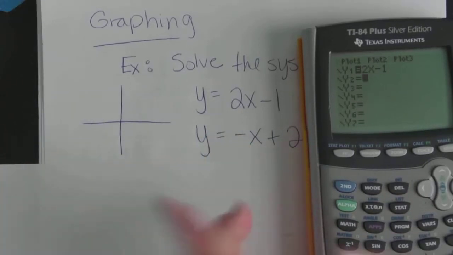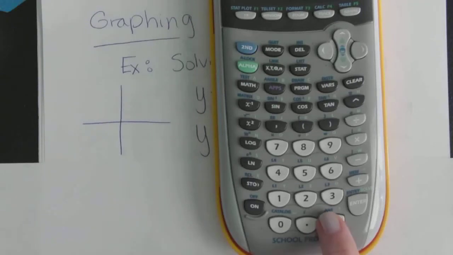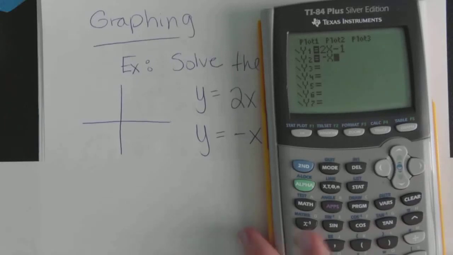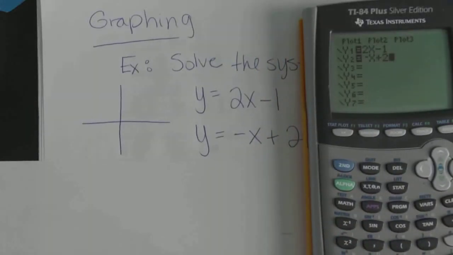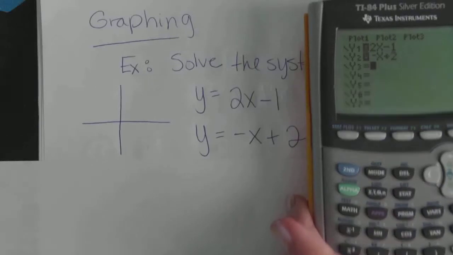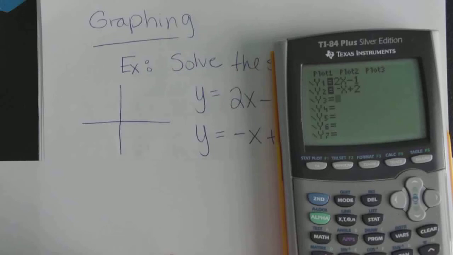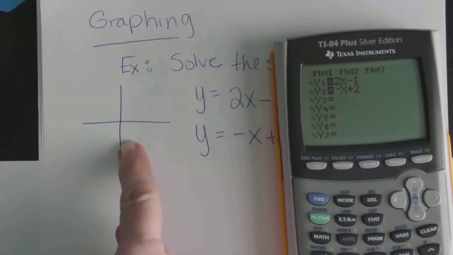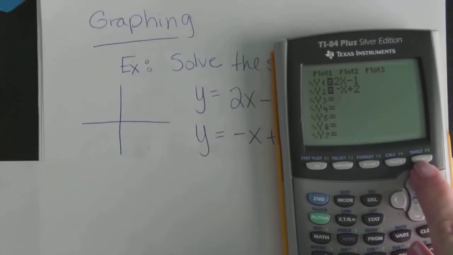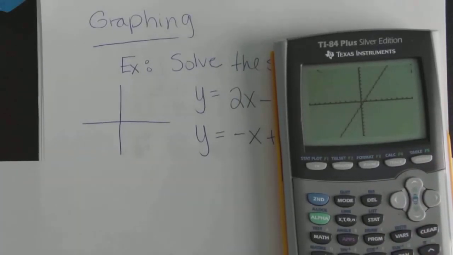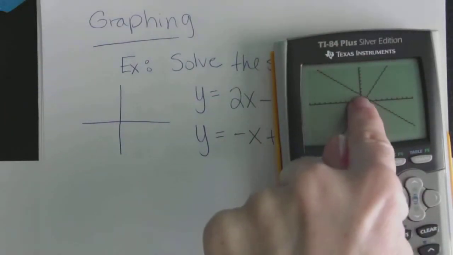Now the second equation, they call that y sub 2, that's this guy. We're going to type negative. Now we do want the little one. Negative x right here plus 2. Enter. So now you've turned your 2 equations on. You can see the equals is highlighted. That's what we want. And now we want to take a look at the graph. So you're going to press graph right here, upper right corner, graph. And here they come. You don't have to graph them by hand. The calculator is graphing them for you.